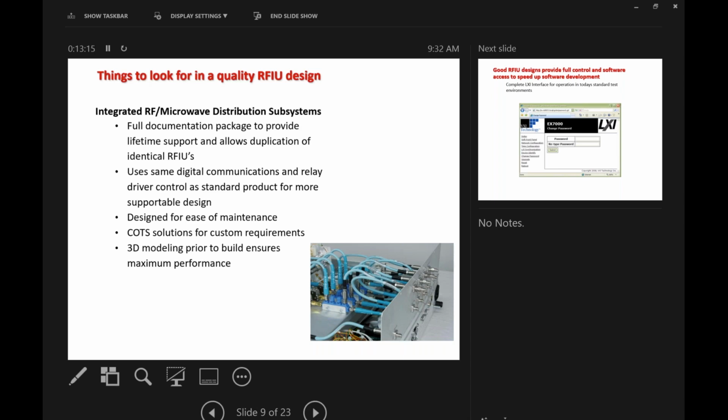Sometimes we need to have more of a COTS approach, even if we need custom requirements. One of the techniques that can be done is, what if we pre-design it by using 3D modeling? If we do that, we have a better idea of what we're going to be able to expect. And one of the things we've also found is that by 3D modeling it, if we need to build multiple units, we can design them so that they are clones by following what's done in the 3D model. So we'll go over some of those specific examples.